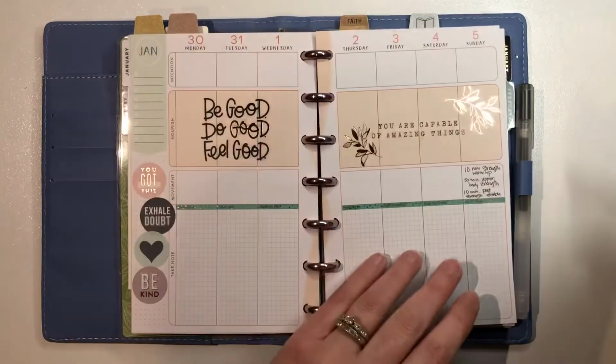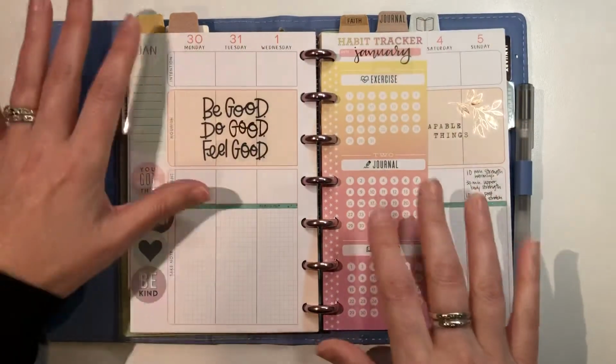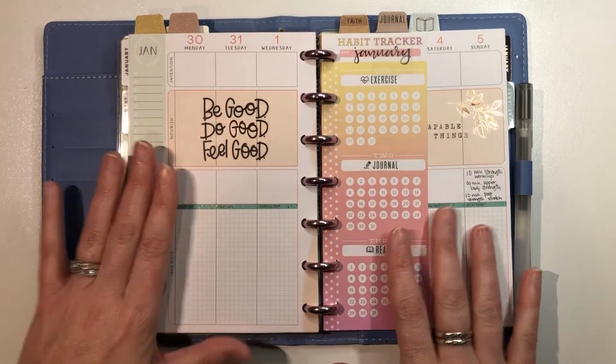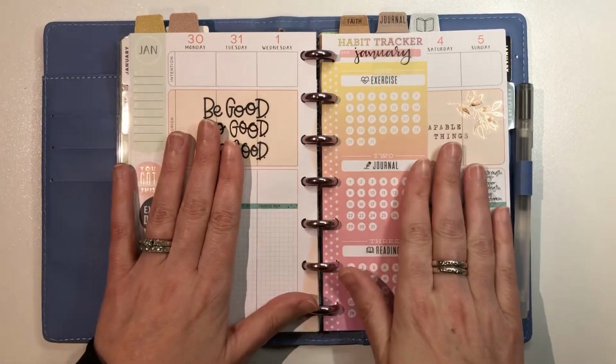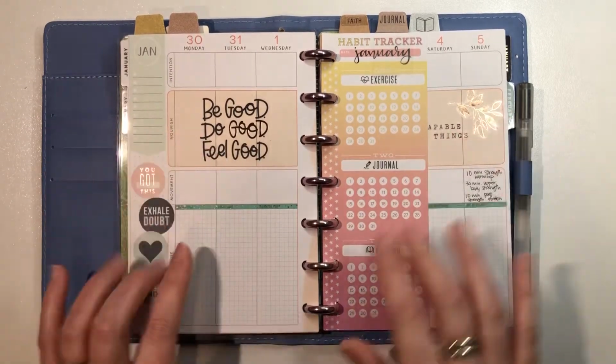And as you can see in here, there is not a ton of decorating because I want to keep this mainly just a wellness type of thing. So my intentions, nourishing my mindset with positive affirmations, my exercise.